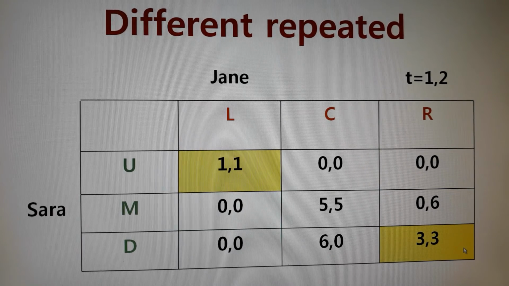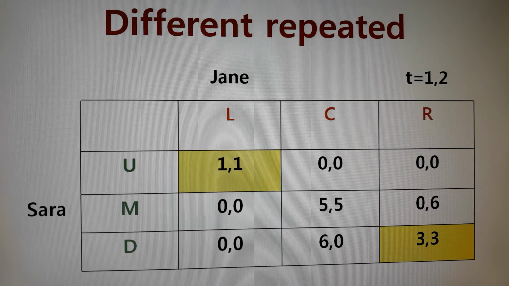Because 1 and 3 are totally different numbers. 3 is much, much bigger than 1. Like let's say $1 million, $3 million. Jane can be persuaded. So even though Sarah has cheated, Jane would agree to renegotiate. As a result of renegotiation, they may choose DR. What's the problem? Once they realize Jane and Sarah would never choose M and C, they would cheat. So as soon as renegotiation is possible, the original subgame perfect equilibrium we talked about, M and C in T1, and if they keep the promise, D and R in T2, or if one of them deviated, U and L in T2, immediately disappears. It is a subgame perfect equilibrium, okay, but it does not survive the renegotiation proof standard.